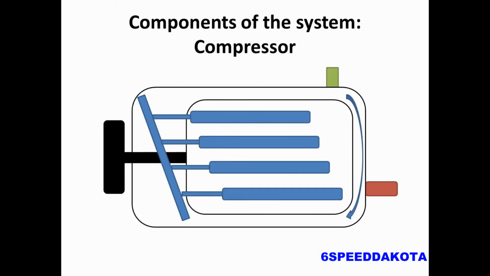So this is basically a cutaway view that I've drawn. We have our drive pulley. This is called a swash plate, and what the swash plate does is allow the compressor pistons to ride on it, and so as the internal piston casing spins, it allows the pistons to move up and down. So we have our outer casing, we have our carrier, and the piston. As the carrier rotates, as you can see by the blue arrow on the right-hand side there, the pistons actually move up and down in their bores, compressing the refrigerant.